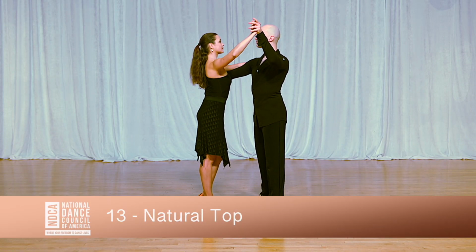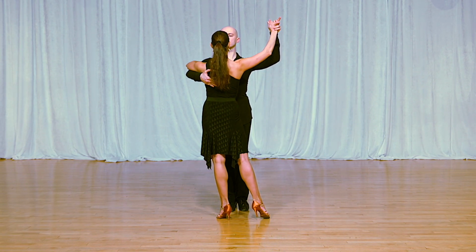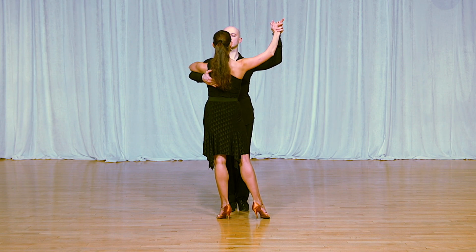Natural top. And 2, 3, 4, 1. Natural top can also end with lady to man's right side.